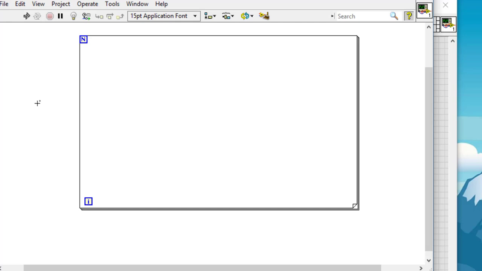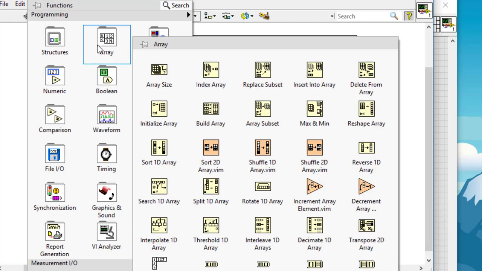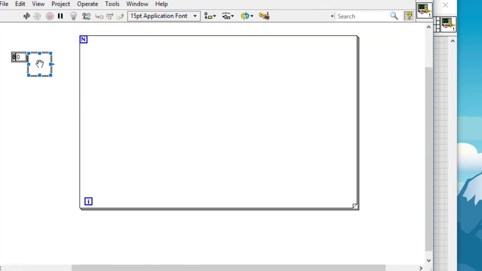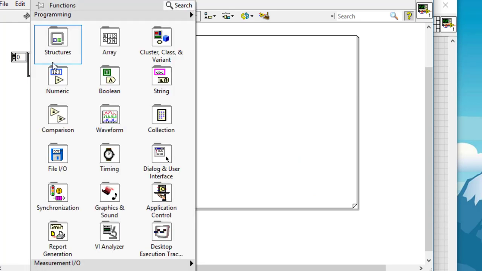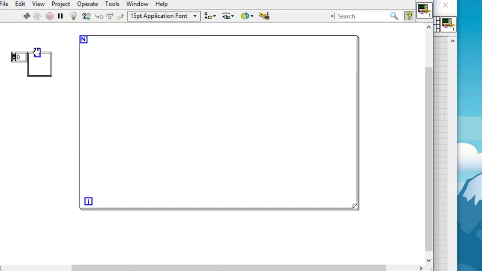So let's create an array and see how arrays behave with for loops. Let's place a constant. Let's create two elements.